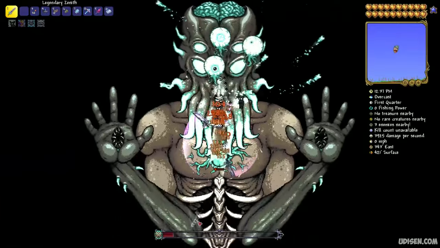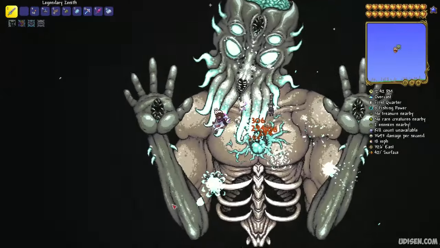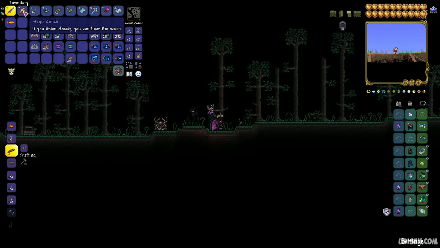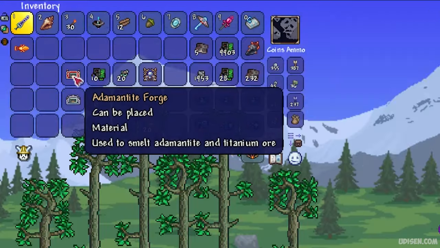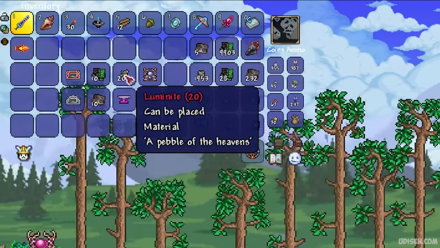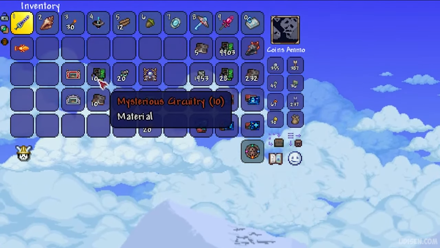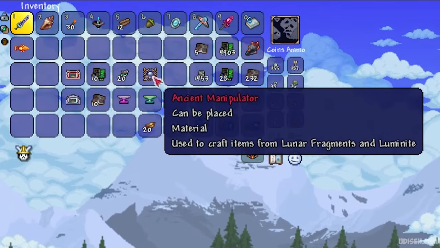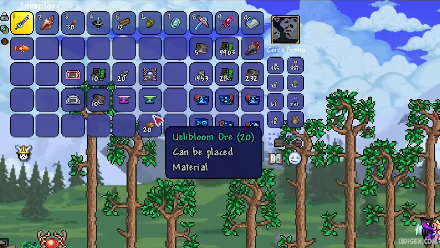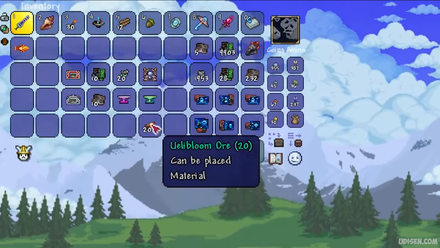It is an extremely long story, so I don't want to repeat all this procedure. After that, prepare this material. Of course, this recipe requires a titanium or adamantite forge, an orichalcum or mithril anvil, also 20 luminite bars, which Moon Lord drops, 10 mysterious circuitry, 10 debris plating, an ancient manipulator, which the lunatic cultist boss drops, which you already killed, and Yule Bloom ore, 20 pieces.